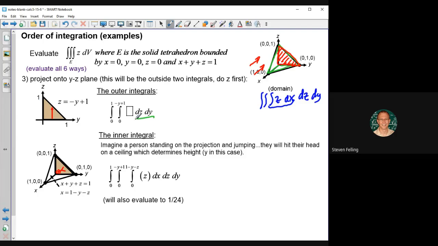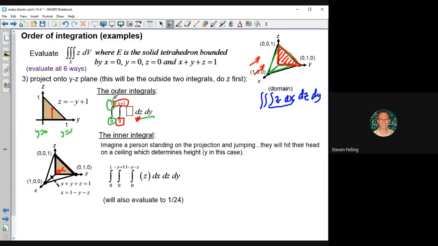By deciding to do z first, we're picking the vertical direction, which means we're starting from z equals 0, and we're ending on this boundary, which if you carefully look at the line, is a line with slope -1 and intercept +1. So z is -y plus 1, which is why we're going from z equals 0 to z equals -y plus 1. Okay, that's how we establish that. And then in the y direction, we have to cover from y equals 0 to y equals 1 to cover the entire shaded region, which is where we get the outermost constant limits of integration.